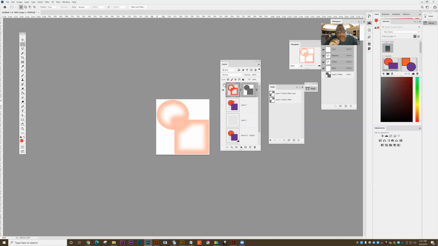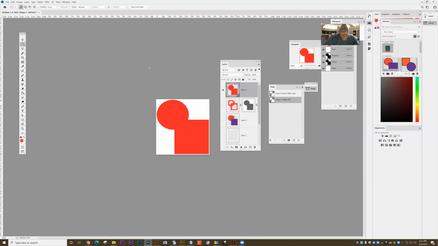Let's look at the last option. I'm going to turn this off, and I'm going to paste again, Control-V. And the last option is the shape layer. I'm going to click OK. And it just pastes it in as a vector shape, and everything is on that one layer. And it's taken the color out of it. And these are just shapes that can be manipulated on the screen. So I can click and I can go in and modify them if I know how.